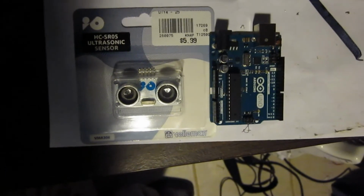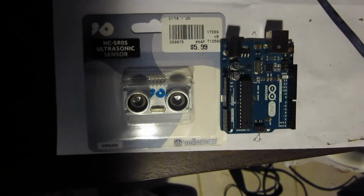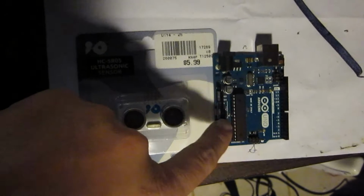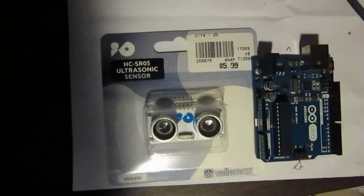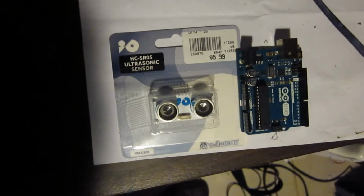Okay, hello, this is Dr. Janes, and today we're going to talk about using an ultrasonic distance finder, this guy right here, with our Arduino Uno, and maybe add it onto our robot eventually, our Bobot robot. But probably in this episode we'll just look at trying to program this guy and measure distances.